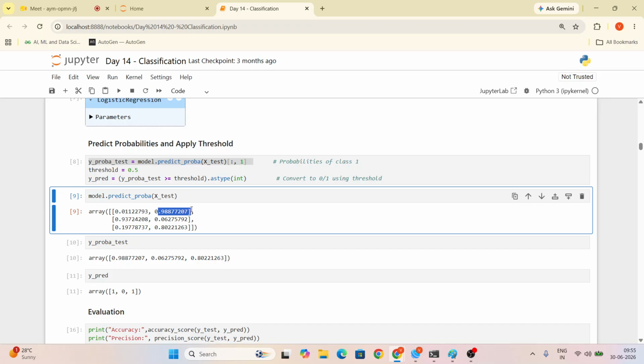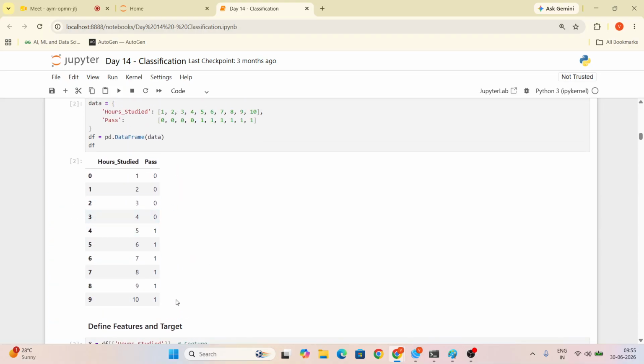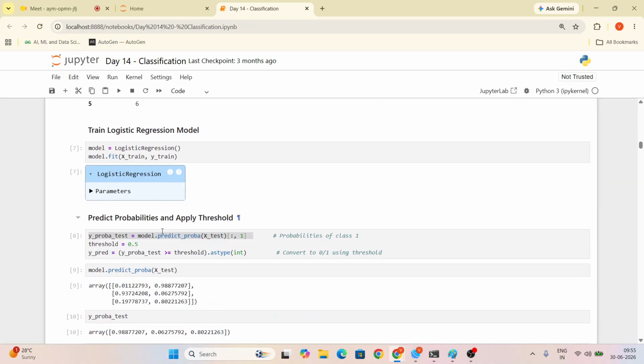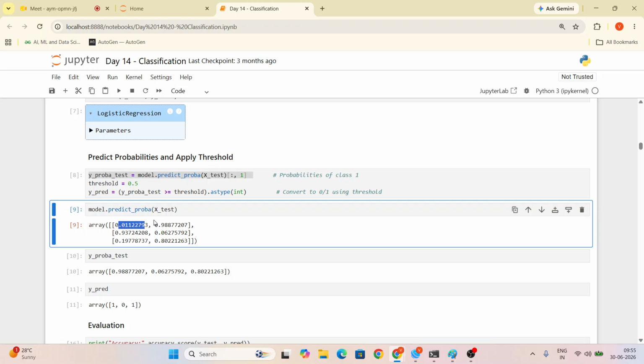Which one will you carry? Sorry, okay, this is not the output, right? Here, which one are you giving priority to? Pass only, right? If he gets pass or fail, yes. The zeroth class, which one is this? Failed class. And this is the pass class. So we are only getting the pass class. We need only pass classes.